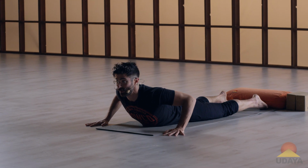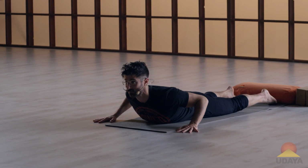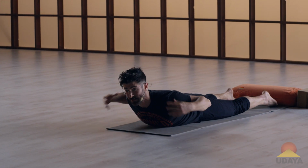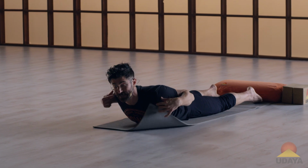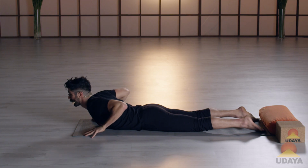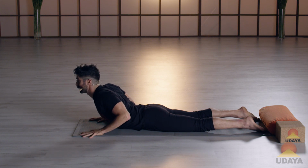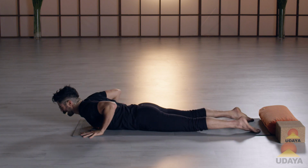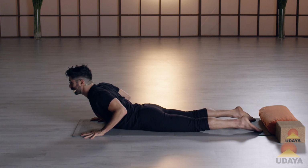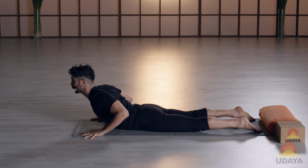So if any time you feel that, lower the heart, and then let's keep the shoulders down the spine with the face lifted. With the arms wider, it's less pressure in the shoulders, but the closer the hands come in, it's more tension in the mid-back. So adjust accordingly here out to the side to make your back feel happier in this pose. This is less about how big and how high you can get, and more about how much support you can give yourself, not so much using the hands to do all the work, but in the core and in the torso.